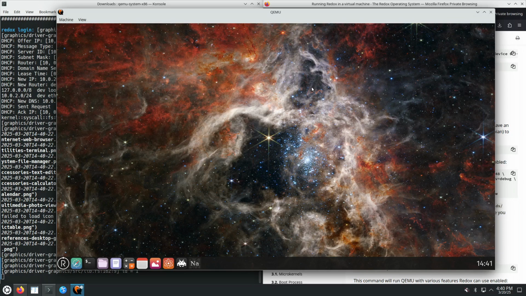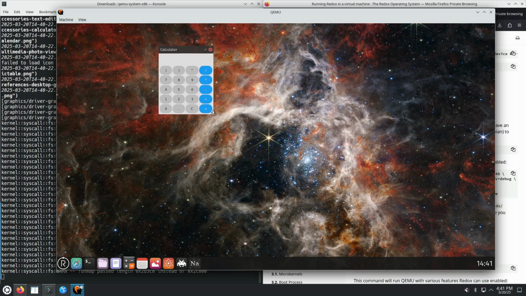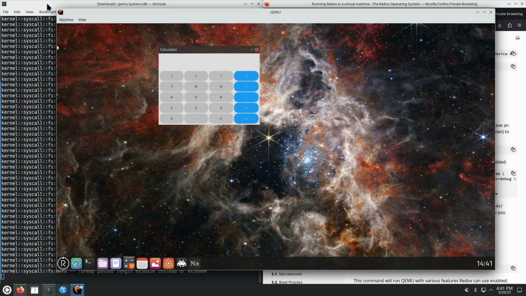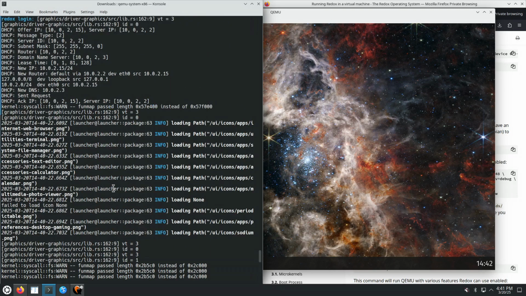There was something similar to a desktop manager, a lock screen, where I entered the user and password. Again, the user is named user and there's no password. And then we're inside the graphical user interface shell, which is probably named Ion, using the window manager that's probably named Orbital. So it's the first time that I'm looking at this operating system. Let's see what I can find in here. Calculator, a desktop calculator. There's debug output in the standard output from QEMU.